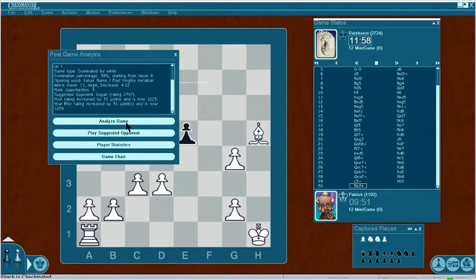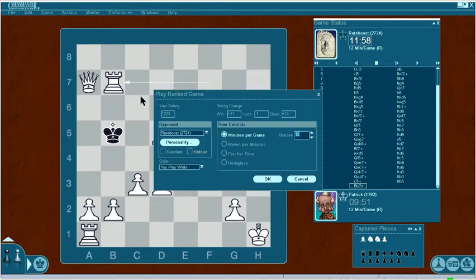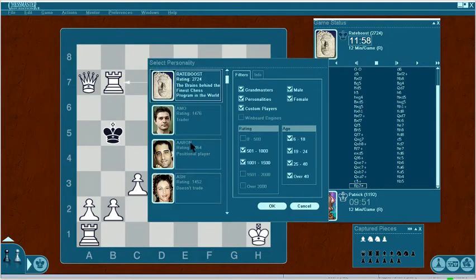I'm the one that set the character. I shouldn't say programmed, but I set it. So I just wanted to show you one of those things you can do with this program that is outstanding. Let's stop this and go to an actual game. Let's pull out the Grandmasters, and the custom players, and let me show you somebody who I actually did play. I played a few of these.